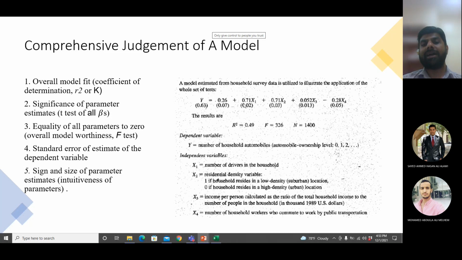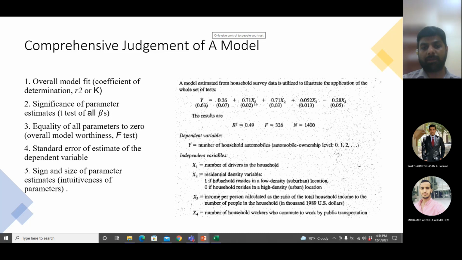The t value is calculated as this coefficient divided by the standard deviation or standard error. You can call it standard deviation or standard error, it means the same thing. So first of all, you will calculate the t value for each of these parameters.